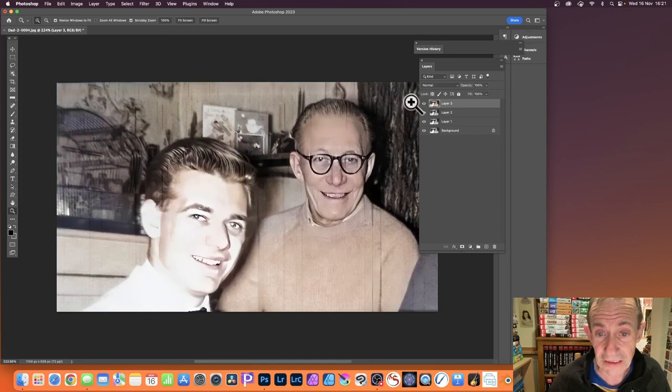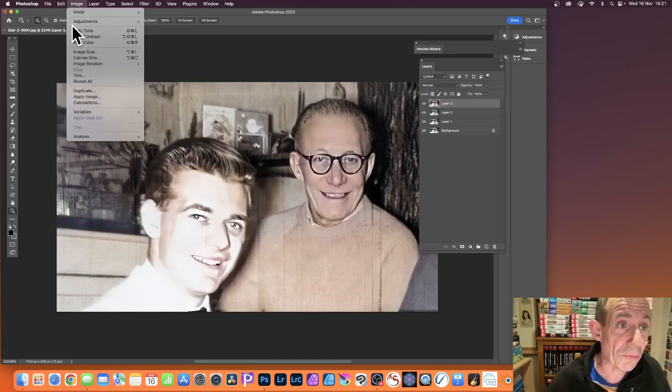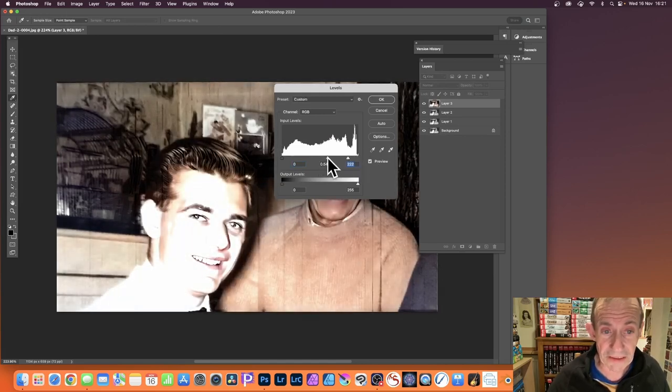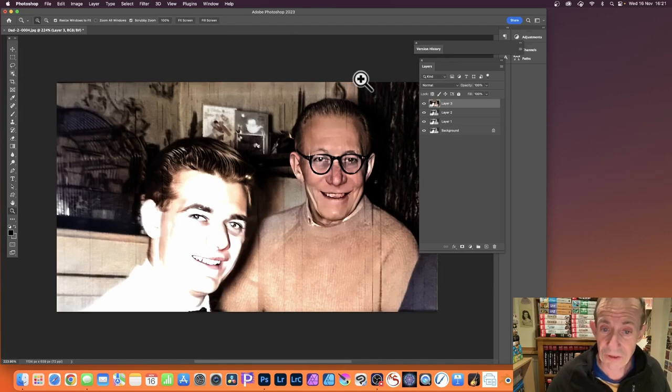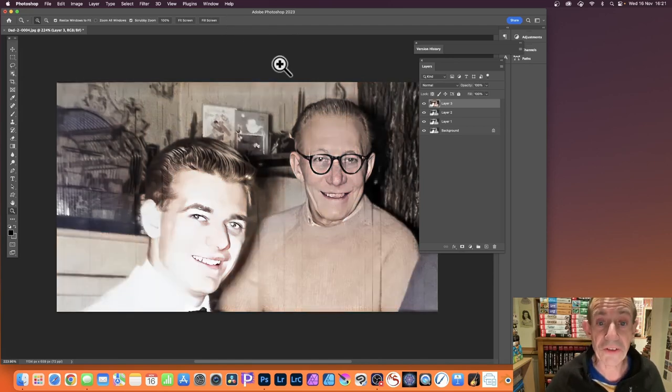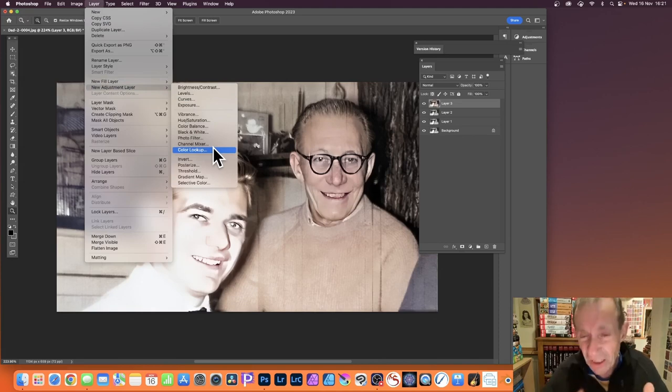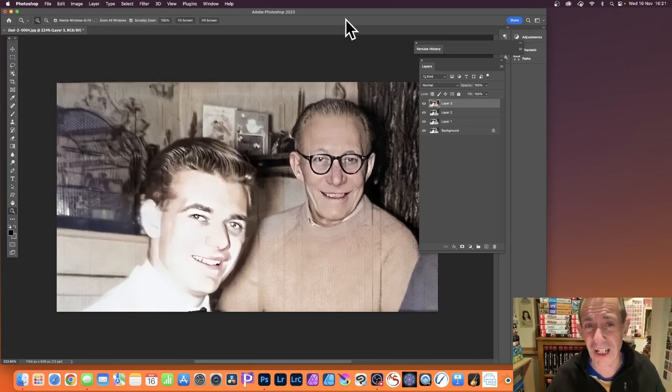You can deselect it, but you can also continue, obviously, to work adjustments, levels, maybe do a bit of tweaking there as well, maybe create it slightly darker. Up to you. Always undo, decide, do I like that or do I not like that? Or maybe go to layer and new adjustment layers and use those to work on the image. It's still got a little bit of work to go.